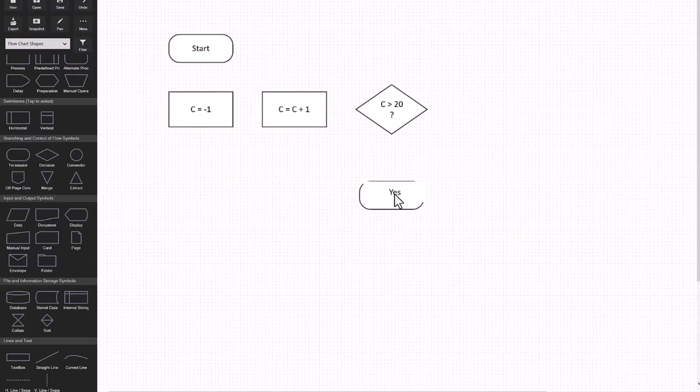We can now take it and shrink it down. And if C is greater than 20, let's make that look better. We want to take this and put it roughly here.